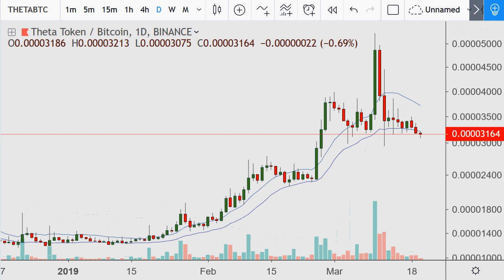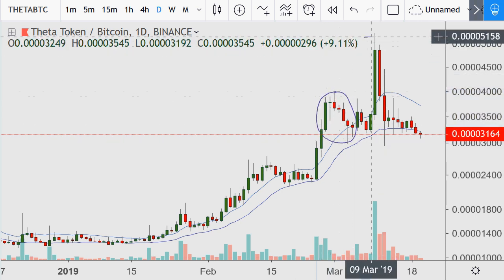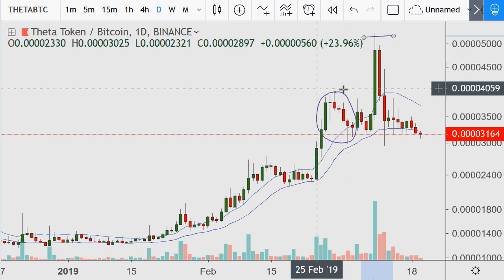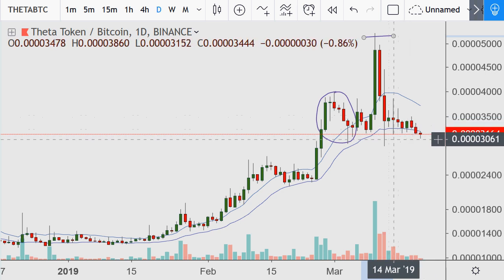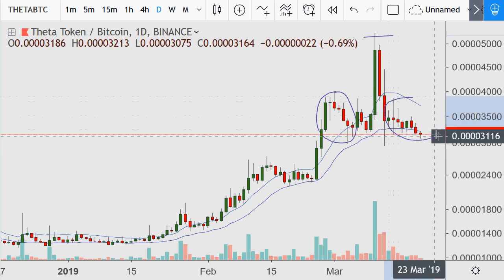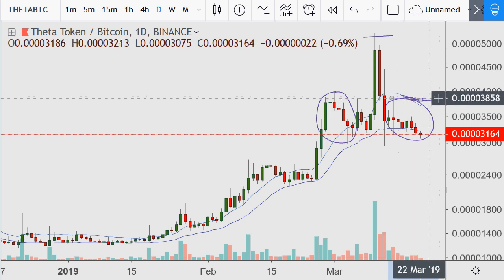showing weakness amongst its 18 lows. And even for that matter, you could almost say it's weaker than a head and shoulders pattern. And why would that be? Well, we have what would be the left shoulder, the head, which is a breakout high above this level of resistance, a failed breakout because it broke a key level, managed to come back to where it came from very fast, but it hasn't been too fast in breaking down. The right shoulder should be somewhere around here, but it just hasn't been rallying up towards here, which is why I'm saying weaker than what a head and shoulders pattern would be.